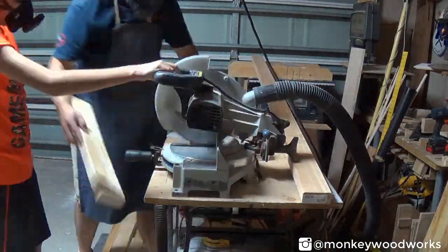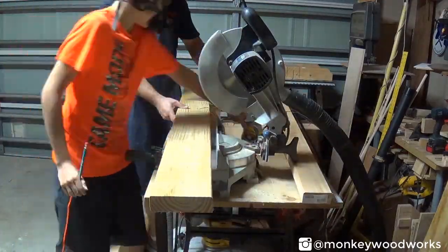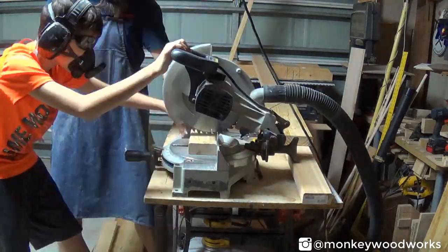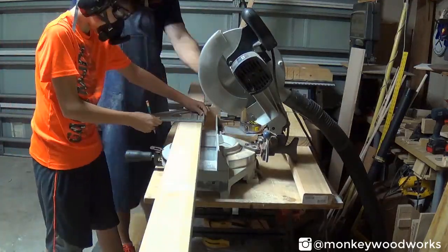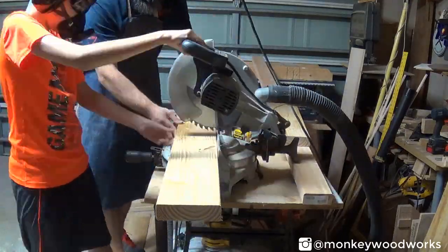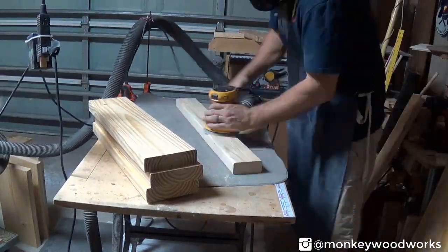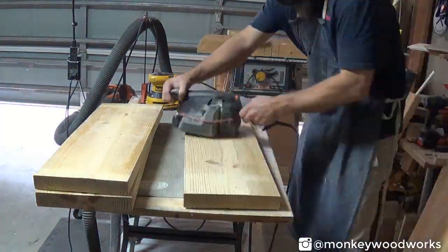So this is a pretty simple build. As you can see here, we're just cutting all the pieces to length using a miter saw, where you're cutting 2x4s, 2x6s, and I had to use a skill saw to cut the 2x10s. Everything's going to be pocket holed together, and also some butt joints, and had to sand everything down with an orbital sander to make sure there's no rough edges and splinters. And for the wider pieces, I had to use a belt sander to really get the pieces flat before I hit them again with the orbital sander.